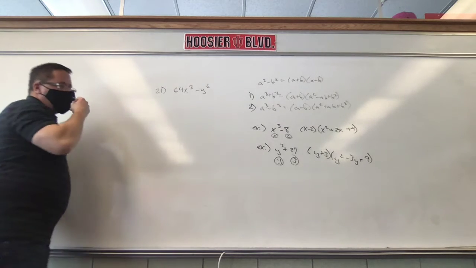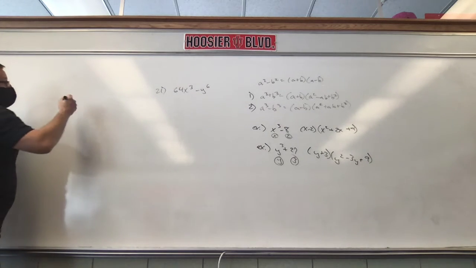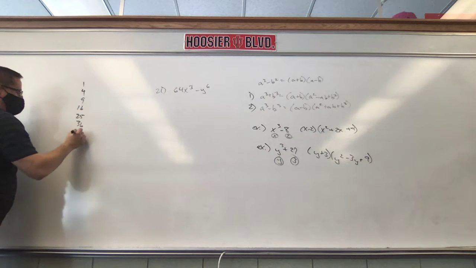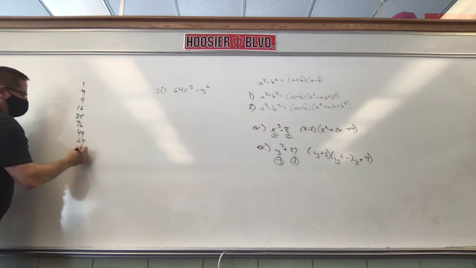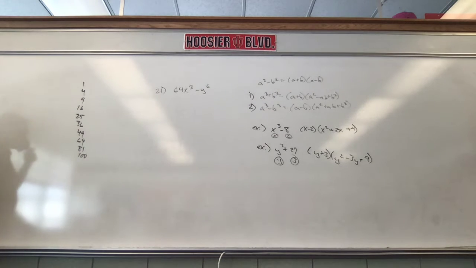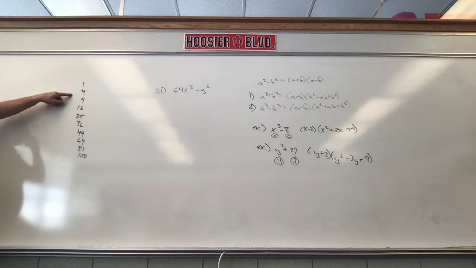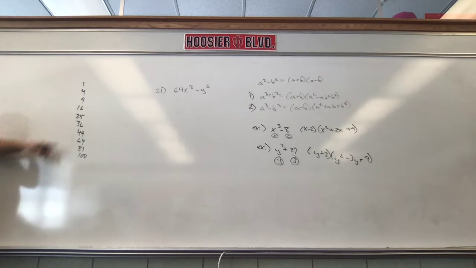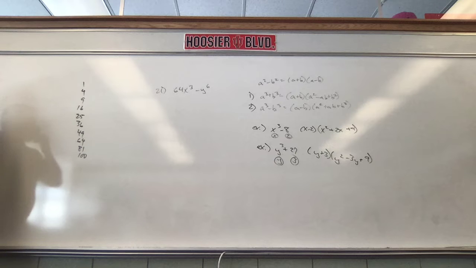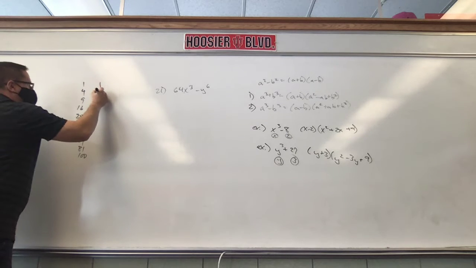So, let's look at this. First off, and if it helps you, you might want to jot these down. This list of numbers you definitely should be familiar with, okay? You don't necessarily need to write these down for this problem. These are all squares. I wrote that list of numbers many times last year in Algebra 2. 1 squared, 2 squared, 3 squared, 10 times 10, 7 times 7. The 15th number on the list is 15 times 15, okay? The 84th number on the list is 84 times 84, whatever that is. Those are the first 10 squares. Right next to it, I'm going to put this.